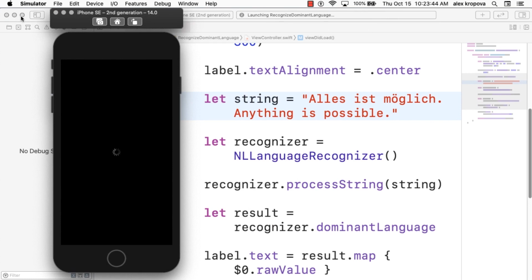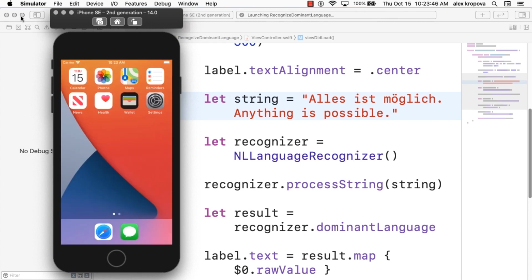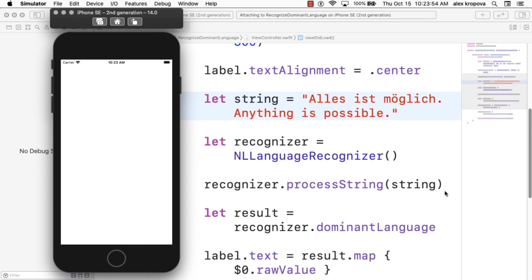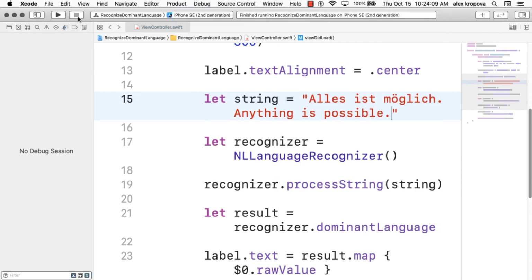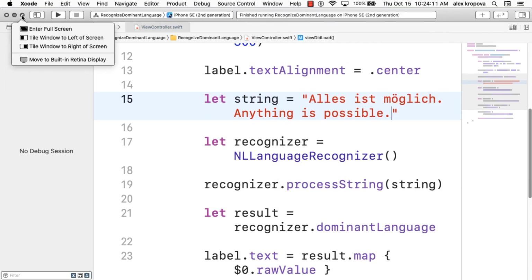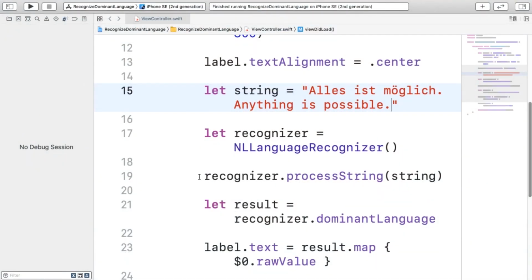We have German DE and also English EN. Those are the two symbols for the natural languages stored by the natural language recognizer. All right, we get DE again. So after all, the model decided to detect DE, but it couldn't detect two languages. All right, and this has been how to recognize the dominant language in a piece of text.